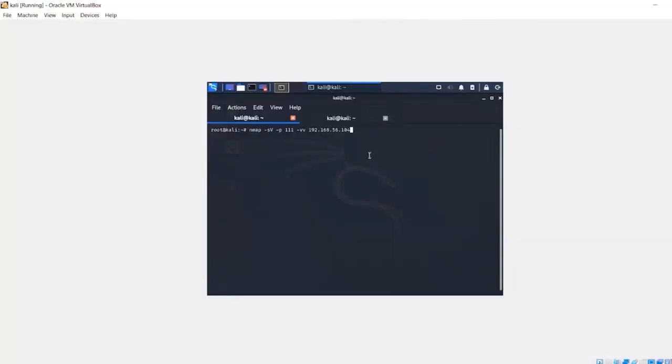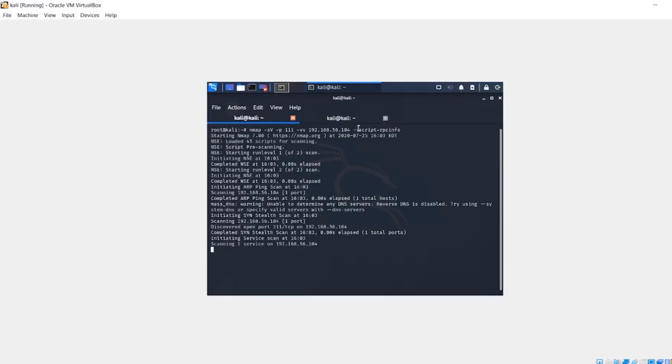We're back in our Kali Linux machine, so we have our Nmap command set up. Right now it's set to do a service scan and figure out the version with -sV right here, and then we have -p, and we're looking at port 111. So we're trying to see, are there any devices that have port 111 open, and I put it in very verbose mode so it actually shows us what's happening while it's happening, because it's pretty cool. Then we have our target right here, and if we want to do the NFS enumeration, we can just do --script= and then rpcinfo. Okay, so we can go ahead and run that, and let's wait a minute and check out the results.